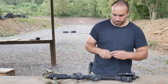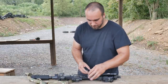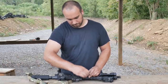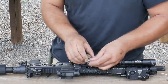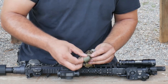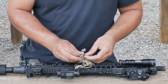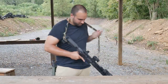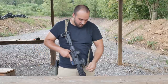Then for the front, I'm going to fish this through the rail, through some open sections, through some of these cutouts on the rail. Once we have it through, I'm going to take the knotted end and run it underneath the loop. Take the forward section of the sling, run it through, back through the tri-glide. We'll just go ahead and double back on this one. All right. So from there, we have the sling attached.